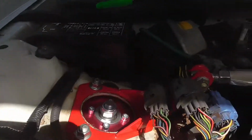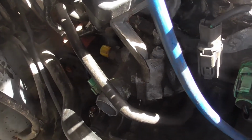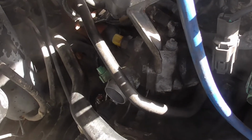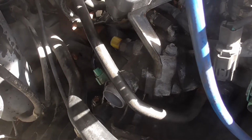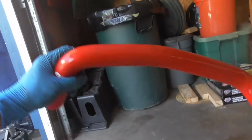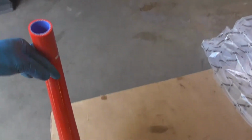Alright, guys, new thermostat is in. Just letting you guys know, putting the thermostat back on is gonna be kind of tricky because it's a brand new gasket too, so it's not gonna stick. It's gonna sit on nicely, but it will tend to fall off. So you gotta maneuver around it and try to get it on. But now I can go ahead and install my new hose. Let's go. Let's get it.